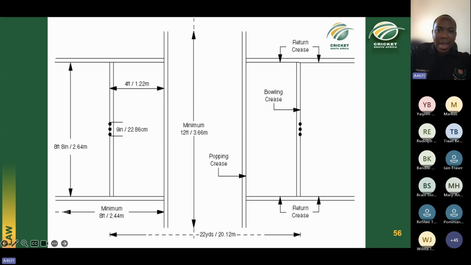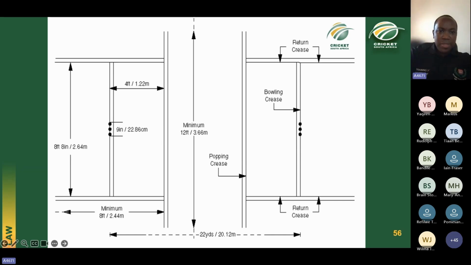One way that I try and remember some of these measurements, I find that the most important measurement after the length of the crease for me is what I call the no ball measurement, because the front foot of the bowler needs to land with some part grounded or raised behind the popping crease. We will learn a little bit more about that in the no ball law next week.